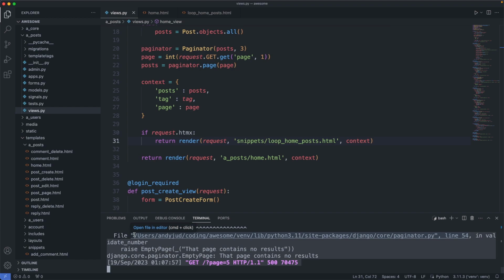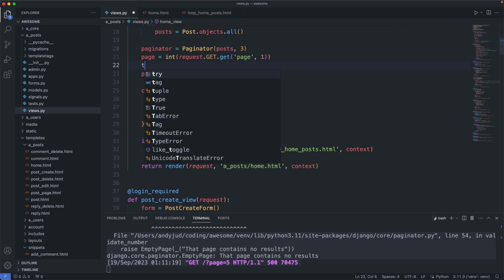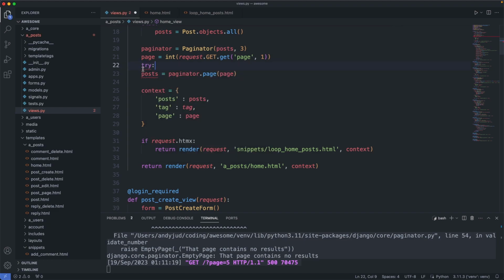So let's fix this. For this we add a try and except block for this line here. So it will check if there are posts to display. So we can say try posts, and if there are no posts, it will raise an empty page error.